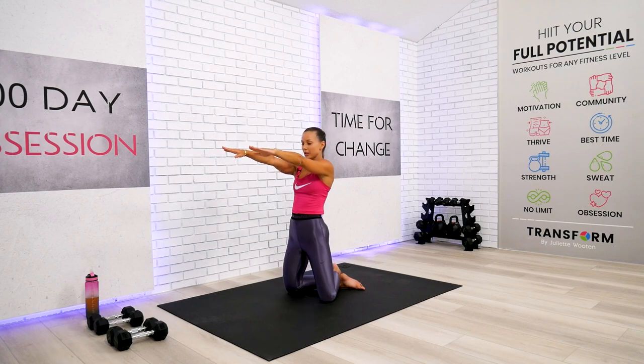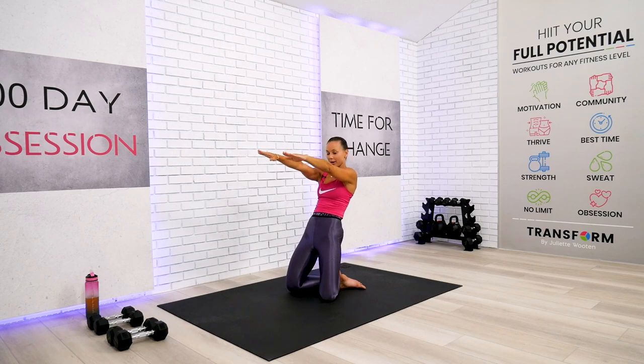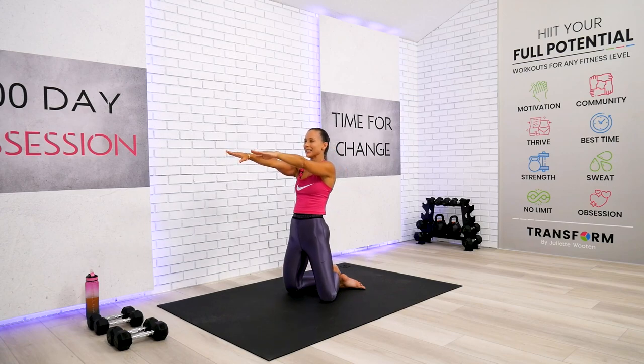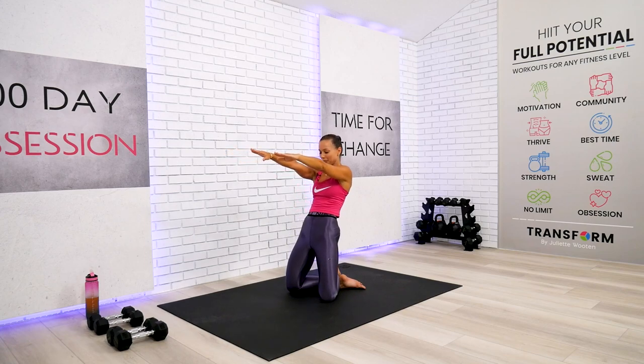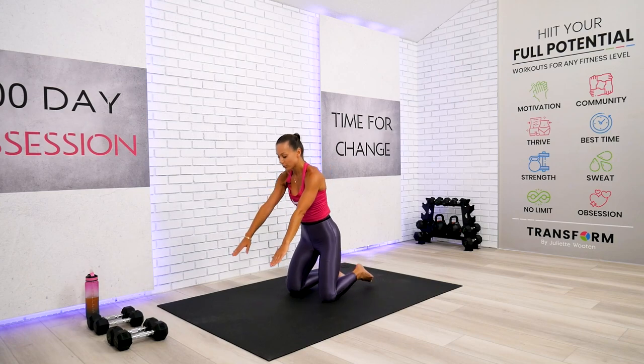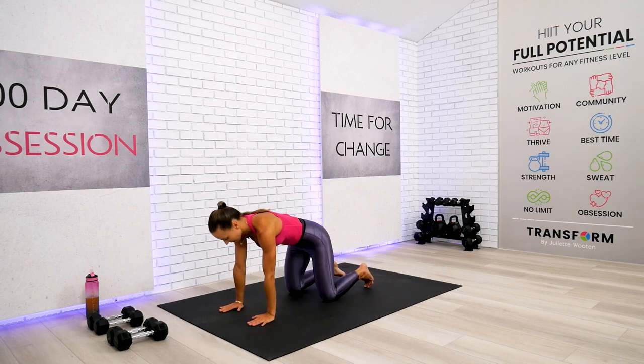We have two more. Then we have a couple more exercises in the planks. And then we repeat this lean back from the other side. Come on back. One more, guys. Lean back. Squeeze the glutes. Four, three, two. Take it back. Undo those feet. Remember, the right was above the left.